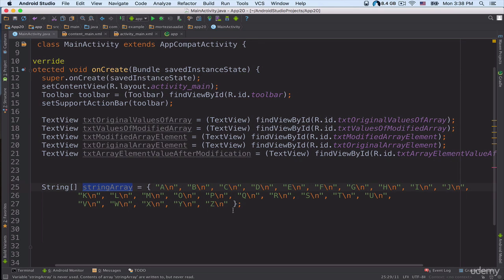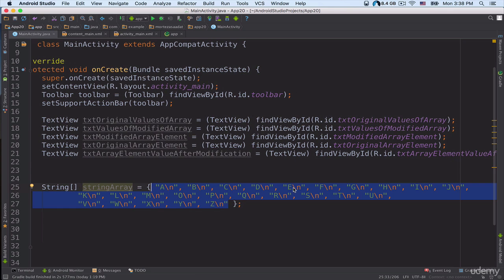And these are the values of my array: a b c d e f g h i j k l m n o p q r s t u v w x y z. Notice that I put in a new line character after each value, inside the double quotes here, so that the user can see the values better.